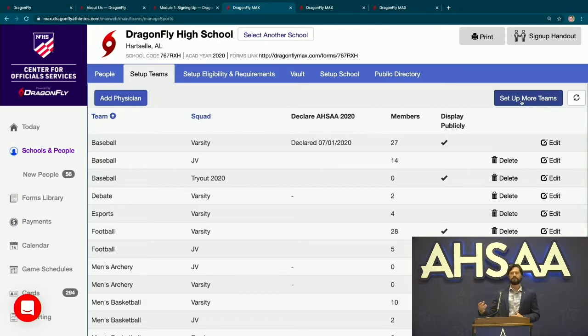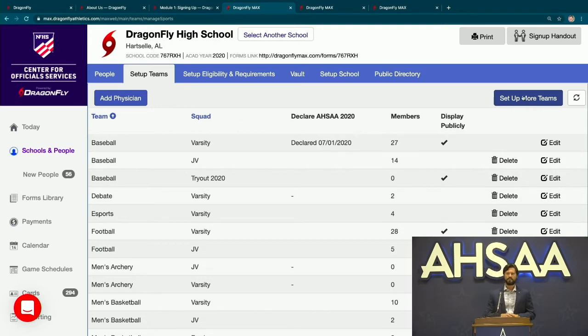The reason that setting up teams is important is so that when they do go in and register, your coaches can select, hey, I'm a coach of the baseball team. I'm a coach of the women's volleyball team. Your women's volleyball roster then goes and registers. You send the information home to your parents. Parents register. They select, hey, my daughter's a part of the women's volleyball team. So that's why it's important here in the beginning to set up your teams, because that's what everyone else is going to utilize to categorize themselves as they register in the system.